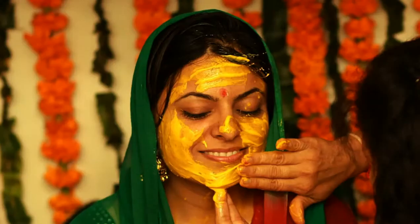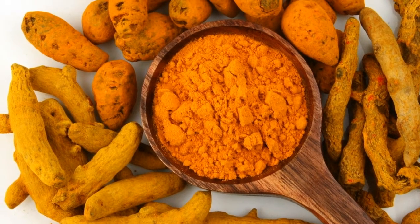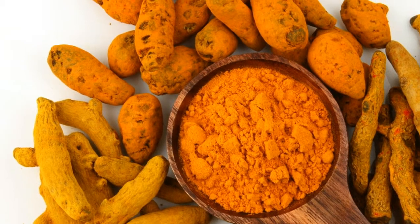Turmeric is an ancient Indian herb. Its benefits are so well known that Indian brides and grooms apply turmeric and milk to their skin before marriage to look more beautiful. Even now, you can find women in Indian villages sporting yellow-tinged faces. This is because they apply turmeric on their faces every day. Apart from antiseptic properties, turmeric helps in lightening blemishes and pigmentation. The herb can be used to treat a multitude of skin problems.